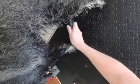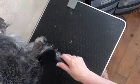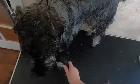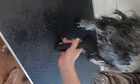And right in her armpits. Ugh, armpits get the worst tangles. All right, well, I'm gonna blow dry it and... Nope. Let me see your foot. This way. Good girl. A lot of these tangles will come out, and if not, I'm gonna shave her down. So it really doesn't matter too much. And just try to get as many out as I can.